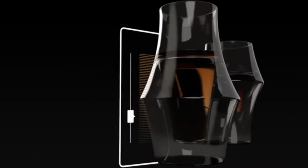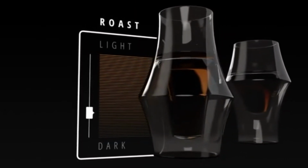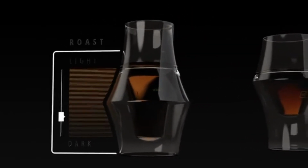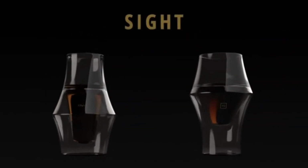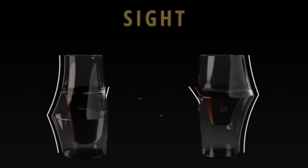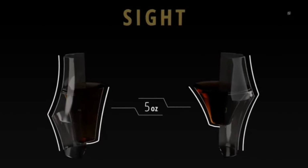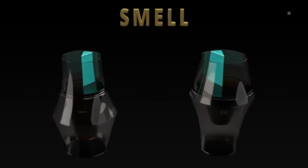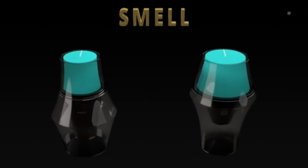The clear glass allows for true appreciation of coffee color and texture. You can also find harmony and balance in the glass shapes. They are a perfect inverse of each other on the outside, yet feature a completely unique inner shape. The internal shapes offer different amounts of headspace, which greatly impacts the aromatic focus of the beverage.